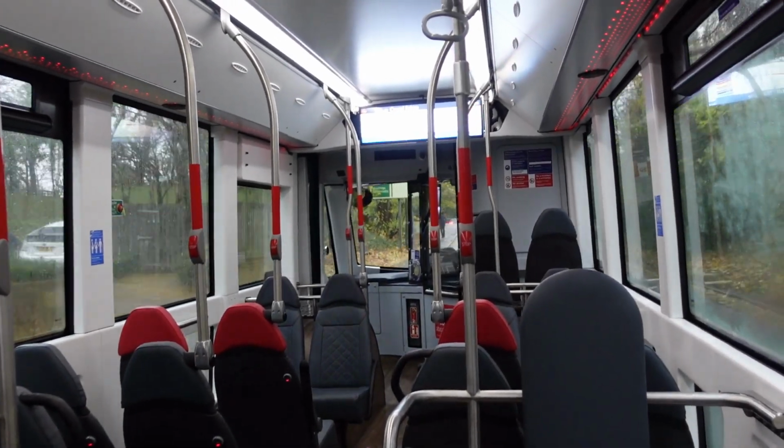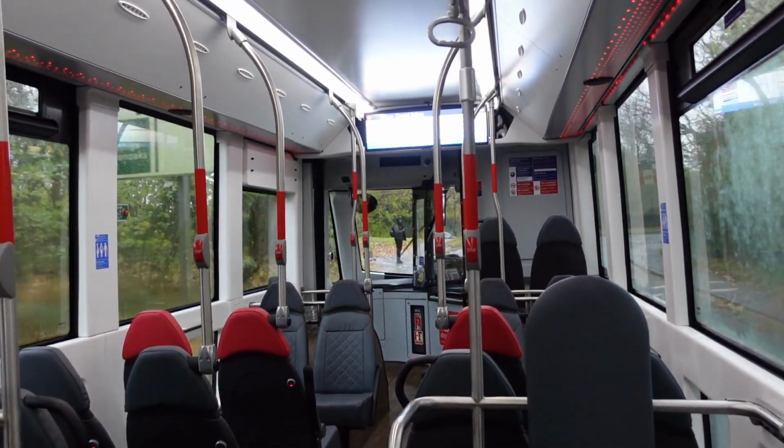Finally, lads. Let's head up to Crystal Palace whilst we still have a bit of light outside. I can't believe it. But it seems like what's happened today is they're all terminating at Green Street Green. Green Street Green is where the bus depot is. So that's what seems to be happening. Good thing I got on a bus and I was like, right, I see one in the depot. 358. Right. Here's the regular part of the video.